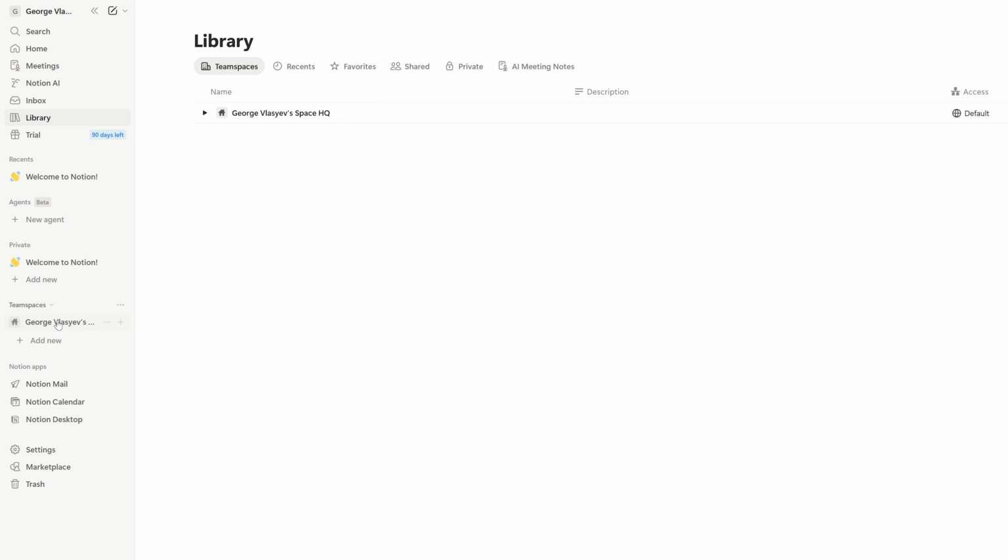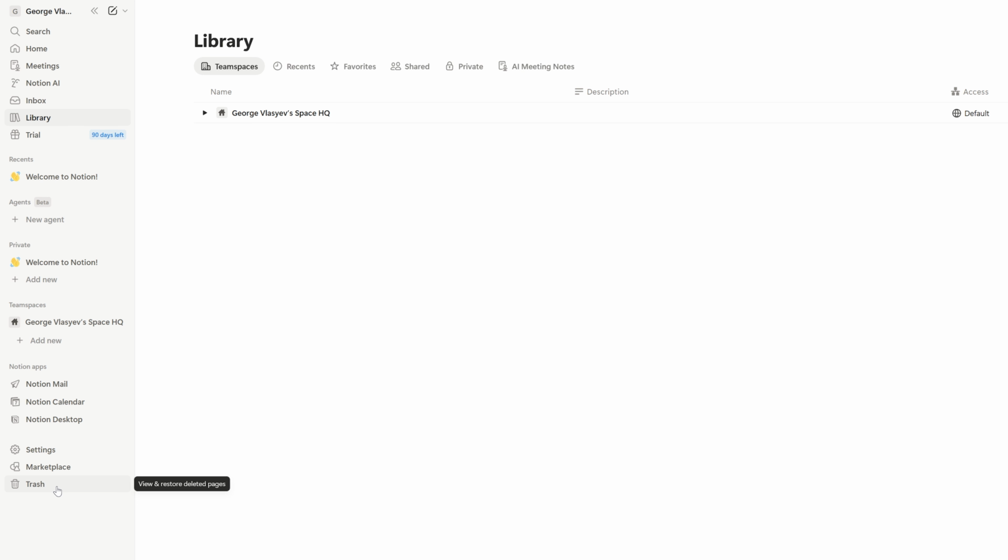Skipping over Notion apps to Settings, the control panel where you can customize your personal profile, manage member permissions, and adjust workspace-wide configurations. Marketplace, a library of community-made templates and professional consulting services designed to help you jumpstart your workspace setup. Lastly, there is Trash, a safety net where deleted pages are stored for up to 30 days, allowing you to recover any work accidentally removed.